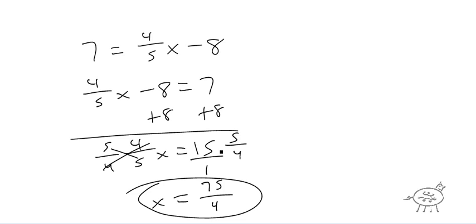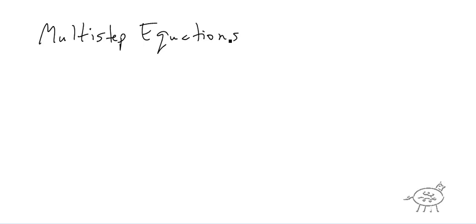Okay, so those are all 2-step equations. Now we're going to go to problems that are called multi-step equations. So possibly more than 2, 3, 4, 5 steps. Usually just 3 steps is kind of the max here. Okay. So let's give it a shot here and try a couple problems.